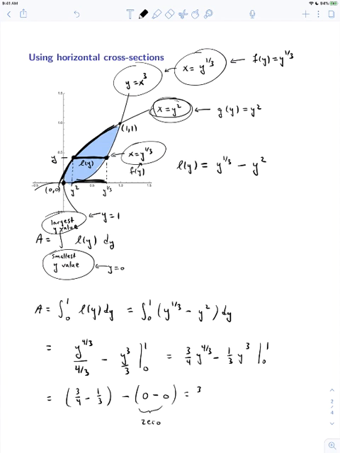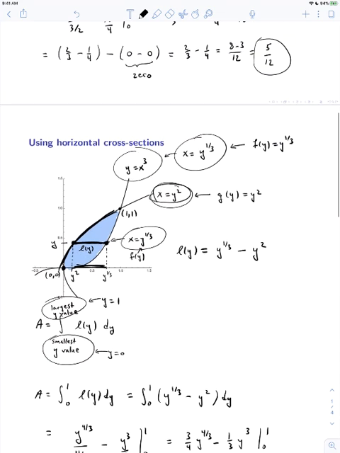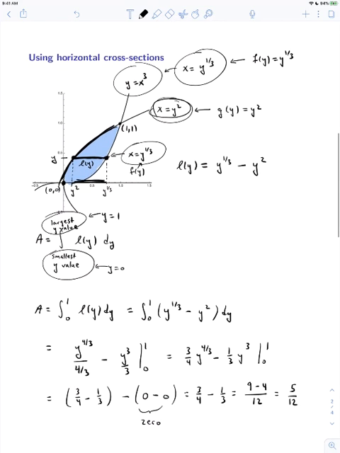So now you have 3/4 minus 1/3, and you want to give them a common denominator of 12. So you're going to have 9 minus 4 is 5/12. And that should be what we had before. Let's just scroll up, 5/12. Yes, indeed, it's the same. It doesn't matter what method you use. An area is going to be the same no matter how you compute it, so you'd better get the same answer.